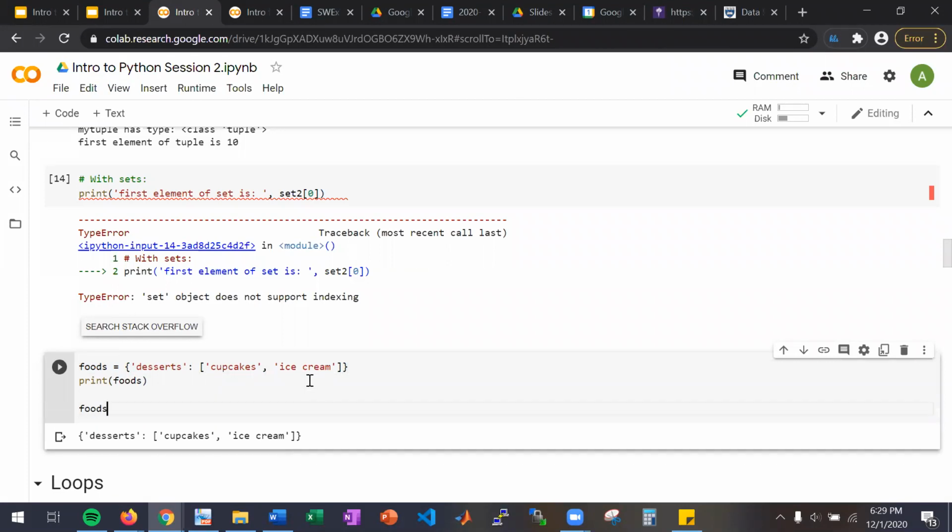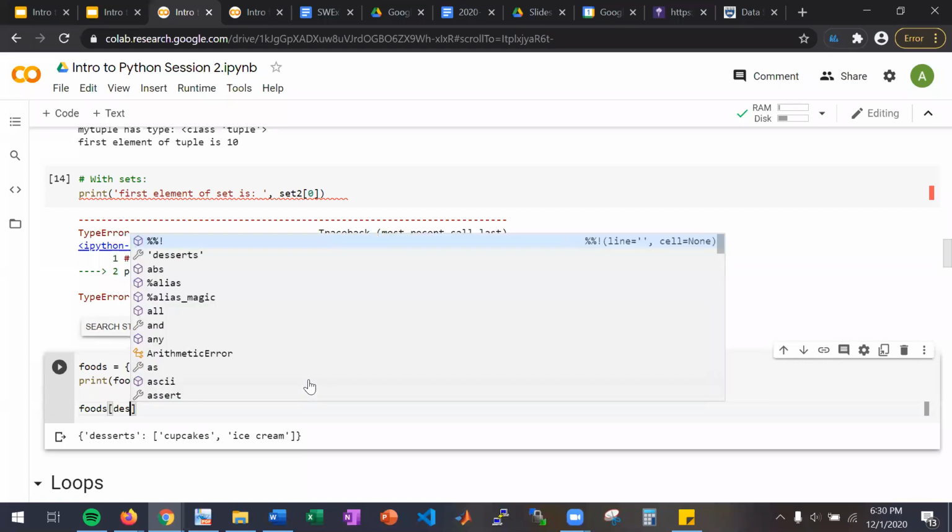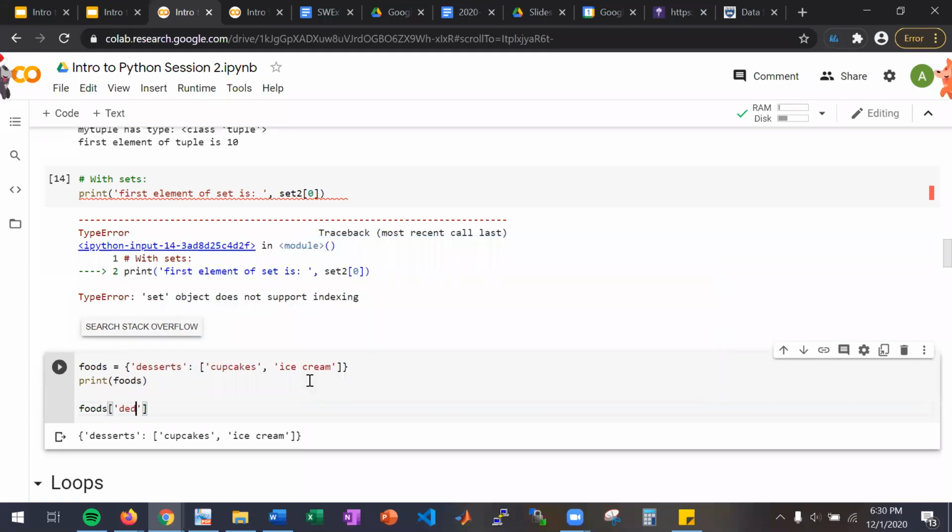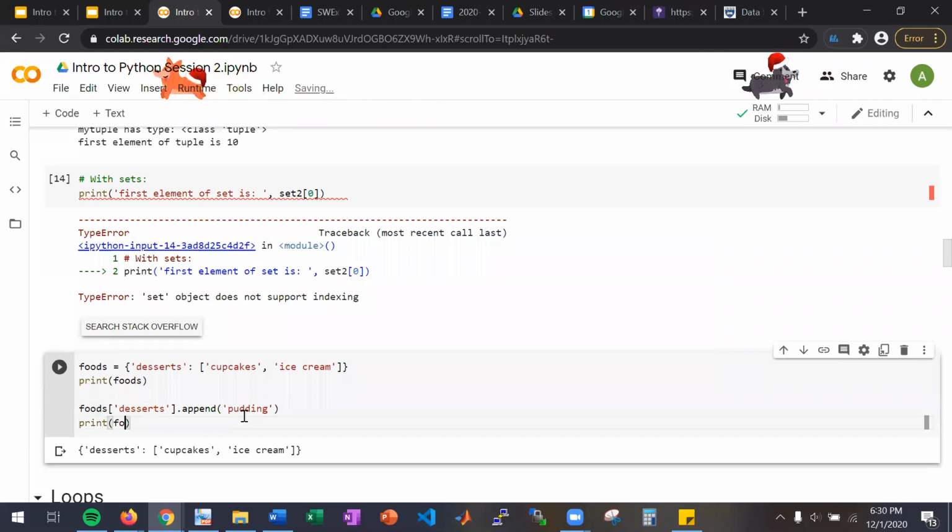So I could do foods of desserts, because that's my key. Did I spell desserts wrong? No, I spelled it right. Then I would do dot append, because this part will look it up and know that it's a list, and I want to append to this list. So I'll do pudding. And then I'll print foods.